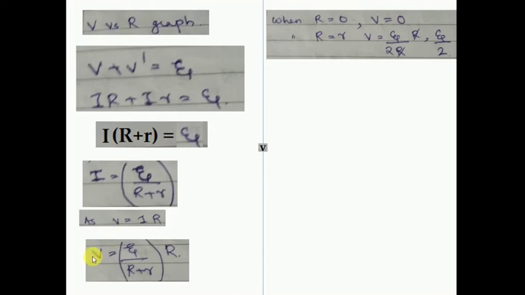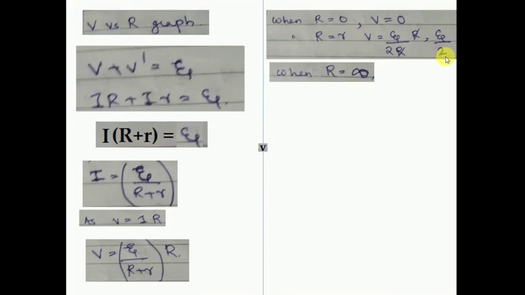When you put R is equal to small r, that is, external resistance and internal resistance are equal, at that time you can write R is equal to capital R. So there will be 2R out here, R plus R is 2R, R will get cancelled, so your potential difference will be EMF divided by 2.